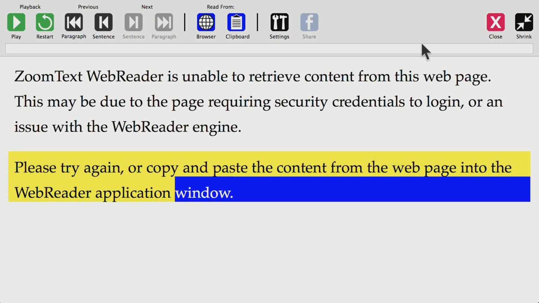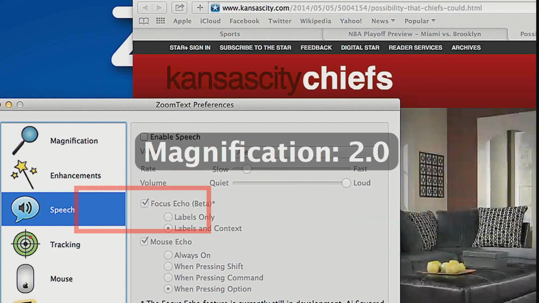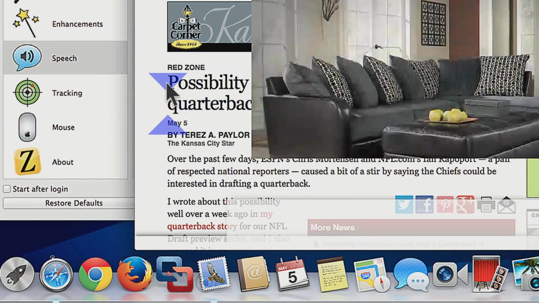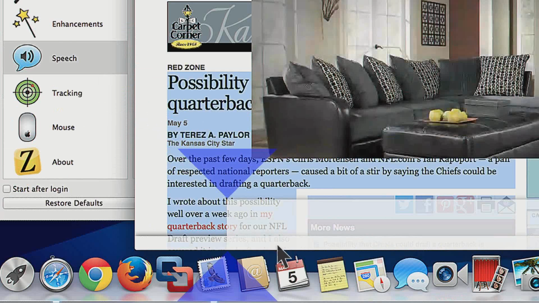Okay, and I just put it in the full screen view so that you can see that whole message. So we will give you some information if we can't read the page. But again, in this case, I disconnected my Internet, so it wasn't able to parse the information. That being said, you can always copy and paste text or read text from your clipboard with WebReader. So let's do that now, and I'll go ahead and turn my Internet back on. Actually, before I do that, just to show you how it works, if I were to select the text, maybe, there we go.